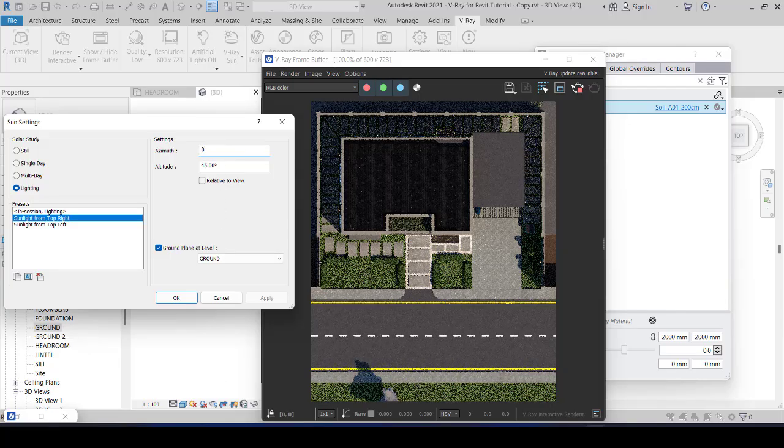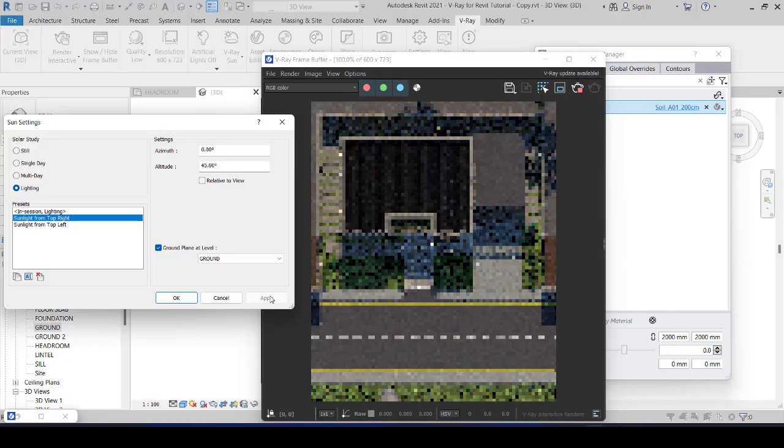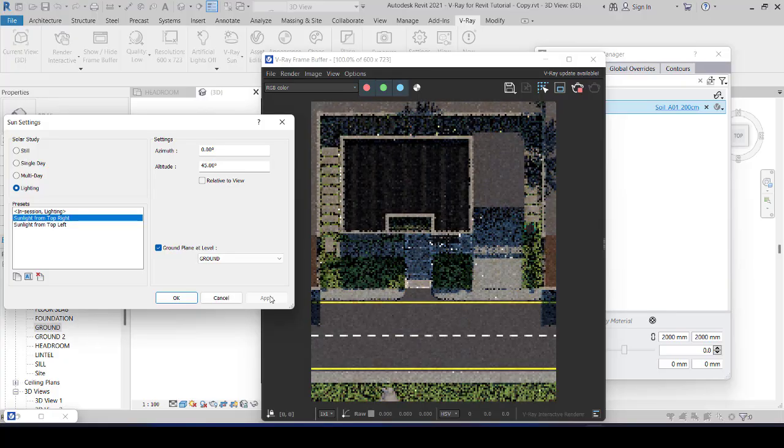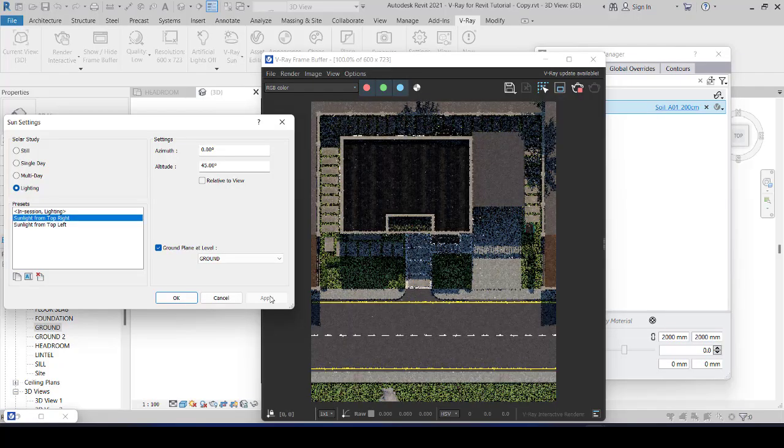Alright, let me use 0 and see what we have. There are still too many shadows.